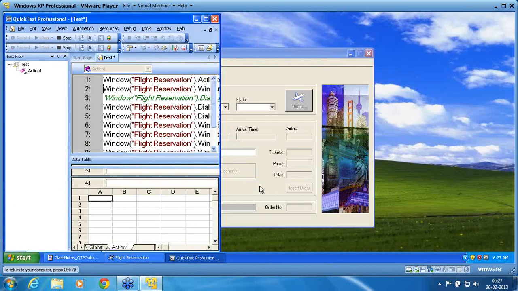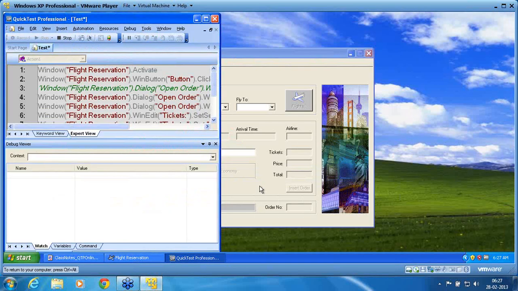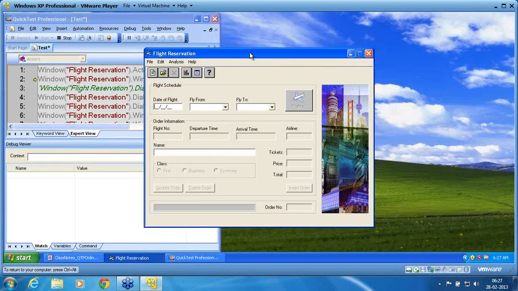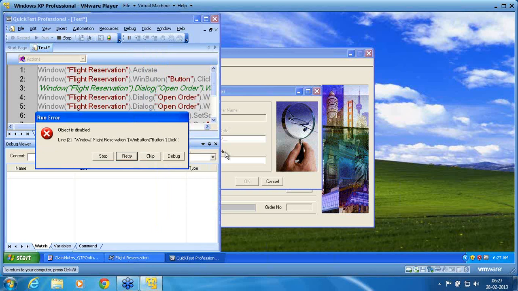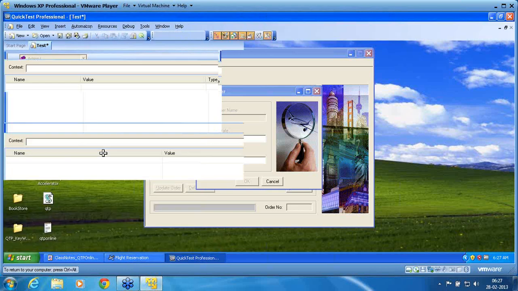Because line number 2 is the one which triggered, you are making him execute line number 2 itself, because you have said repeat on the same step. Repeat the current step and continue. Line number 2 triggered the recovery. He managed the recovery, but unfortunately, since you said repeat the current step and continue, he is trying to edit line number 2 itself. This is very important for you to understand. So post recovery is sensitive to the way you manage the recovery type. So I need to change this.